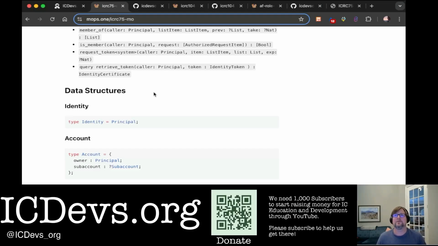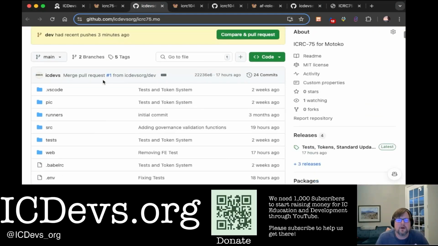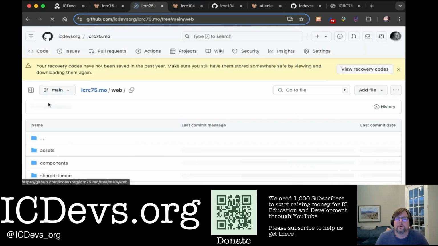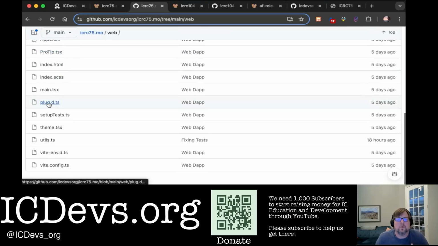You could even do a list of accounts, for instance. If you wanted to create a list for an airdrop, you could have people submit proposals to add themselves to the airdrop list and prove that they're a real person or that they've done some kind of work inside of your DAO. If you go to the GitHub, this project has a web folder which has an actual web application.